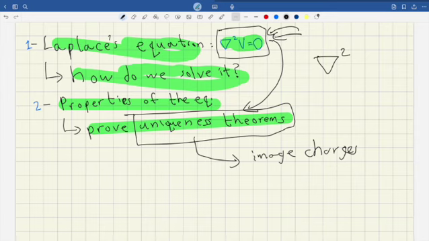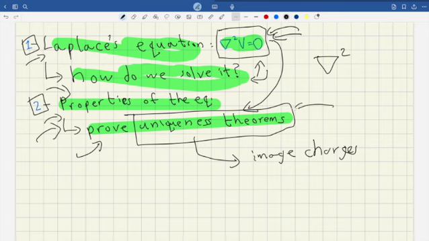Now we're going to move into proving the uniqueness theorems by looking at certain properties of the Laplace equation. I said I'm going to prove the uniqueness theorems and these properties in this video, but I think now I'm just going to break these two things up. We've covered Laplace's equation, where it comes from, why we need to solve it, and why it's hard to solve. So in the next video in this series, I'm going to talk about properties of Laplace's equation, which let us prove some uniqueness theorems. And after we prove the uniqueness theorems, we can jump right into image charges and how to use them to solve for electric fields.